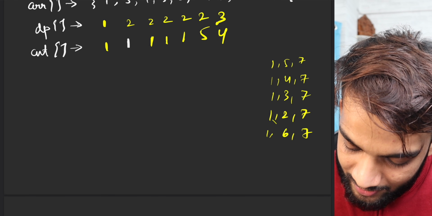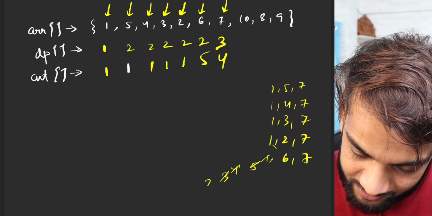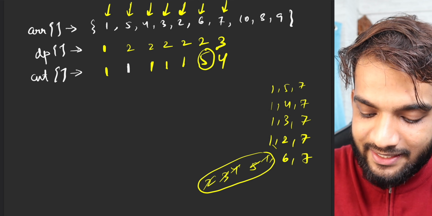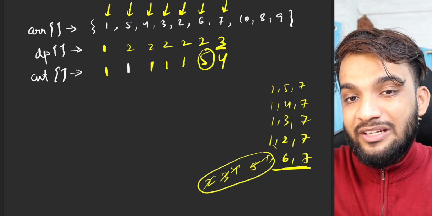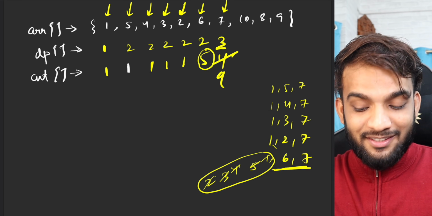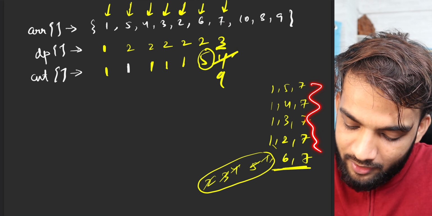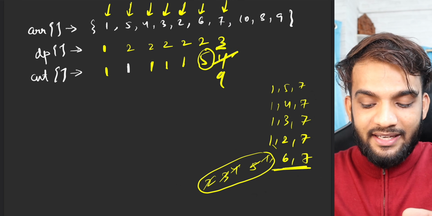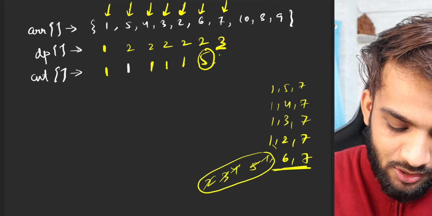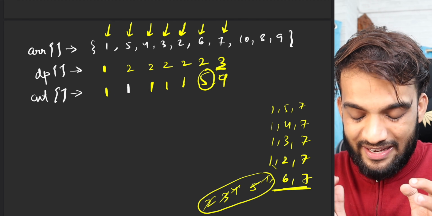So it can be 1, it can be 5, it can be 4, it can be 3, it can be 2. So there can be 5 guys that can go on to have a length of 3. So 5 added, there can be now 9 guys of length 3. These are 4 and then there can be these 5. Perfect. This becomes 9 guys of length 3. Understood, guys? Very important, very easy.